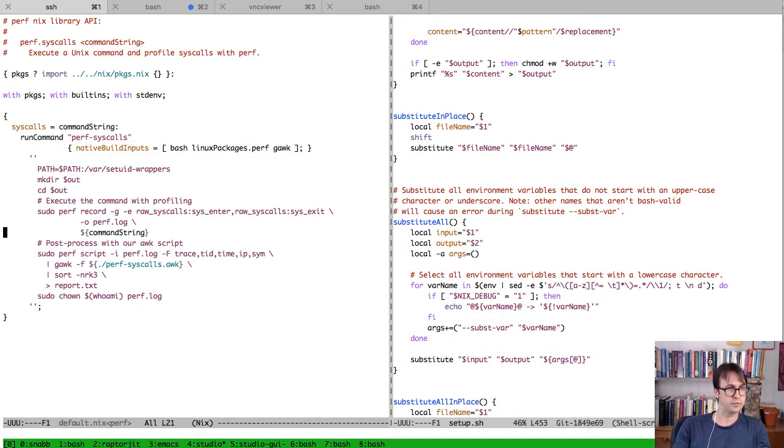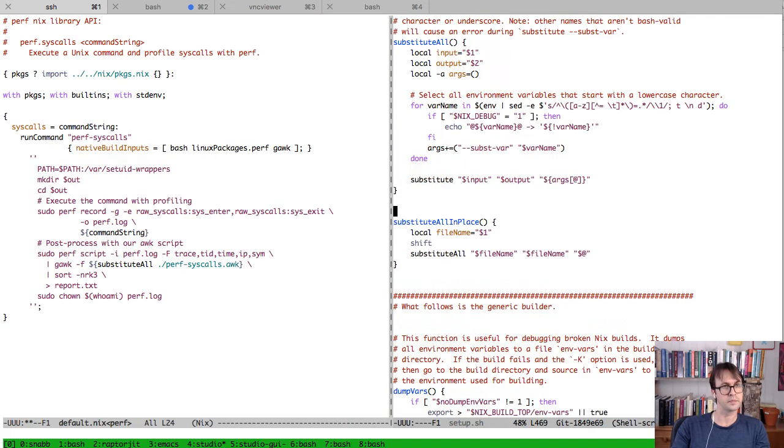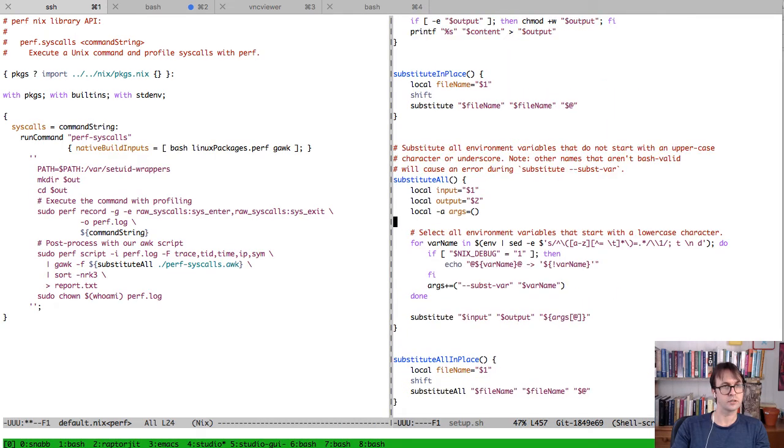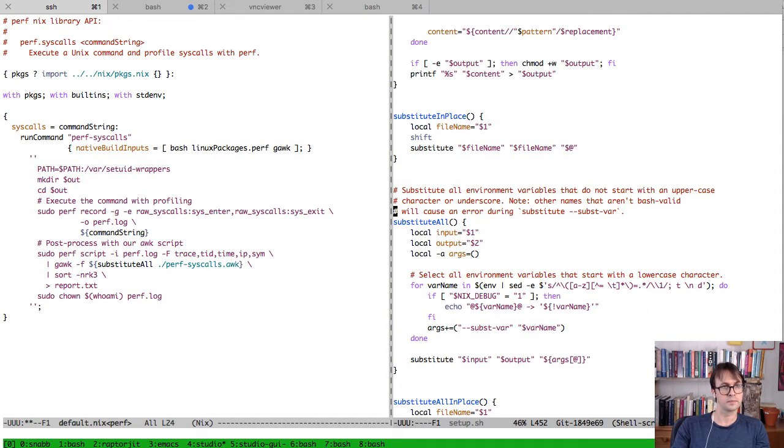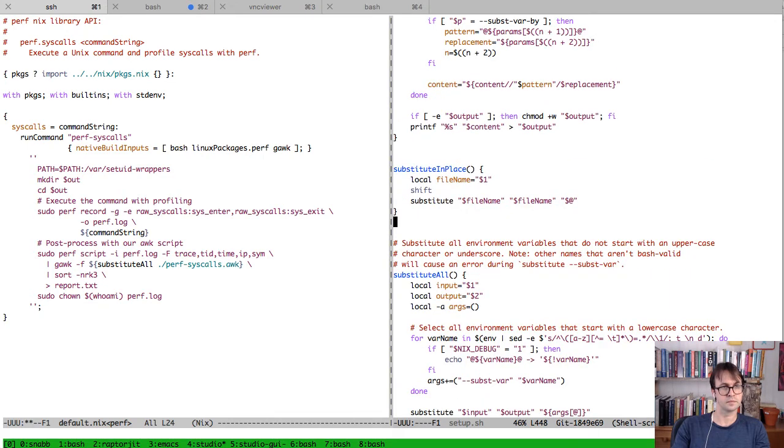Okay, so before we were just running out syscalls.awk here. Now, inside these curly parentheses, it is Nix code. So I'm just going to say substitute all. That's going to be the source. And we need to provide a destination. But we'll do it like this.